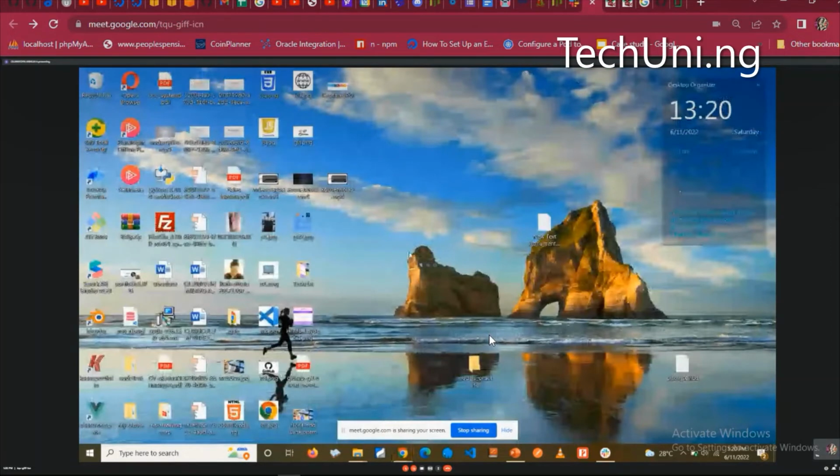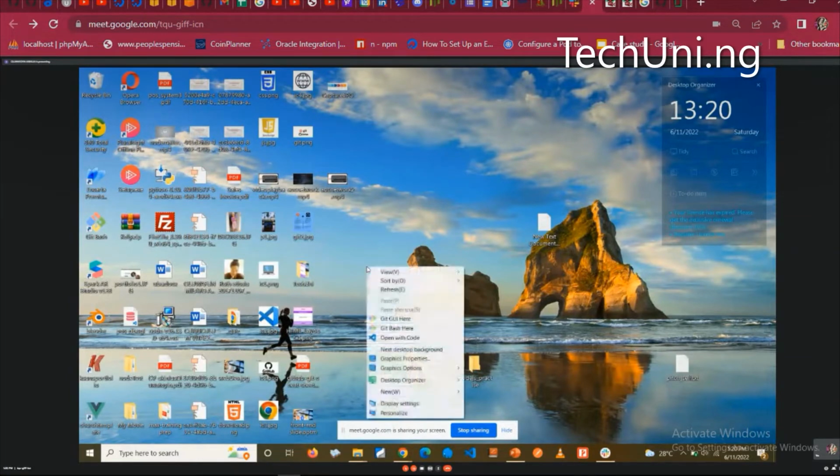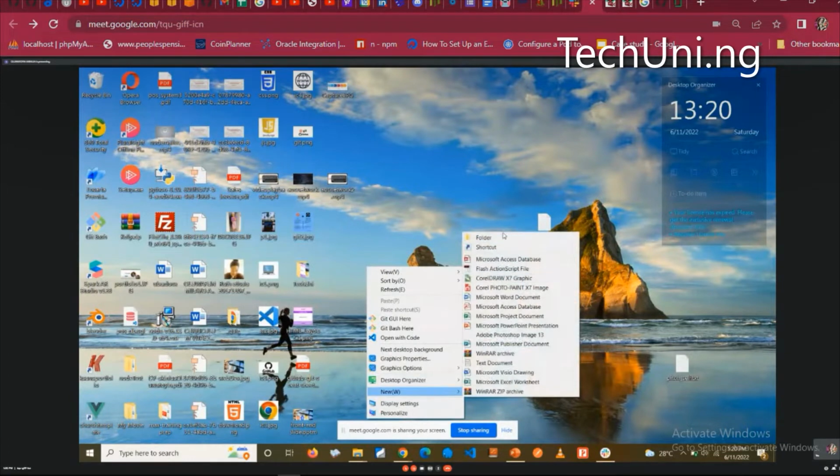Yes. So you can just go to your desktop page, just like I'm doing now. Just right click, then create a new folder.